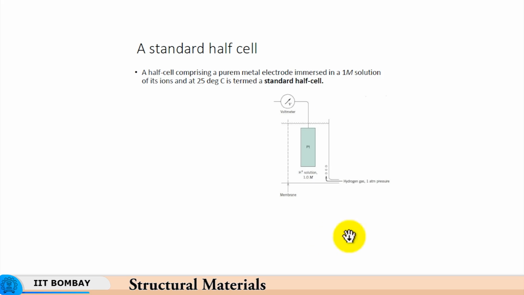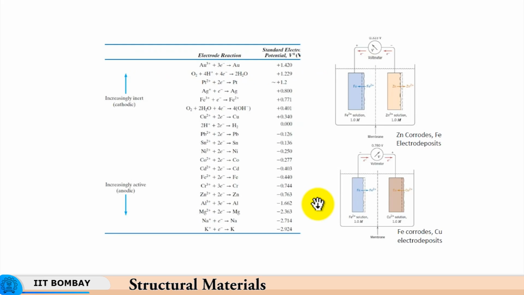Now when it comes to a reference electrode like hydrogen gas, you have a platinum electrode over here. It is a noble metal, and this serves as a surface to facilitate oxidation or reduction of hydrogen. So platinum per se does not react with anything, but platinum just provides a surface area for this hydrogen to either get oxidized or reduced. So we have this half cell, and we have also seen how the oxidation and reduction takes place at these two electrodes.